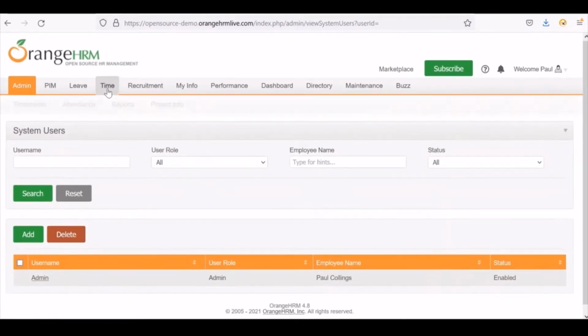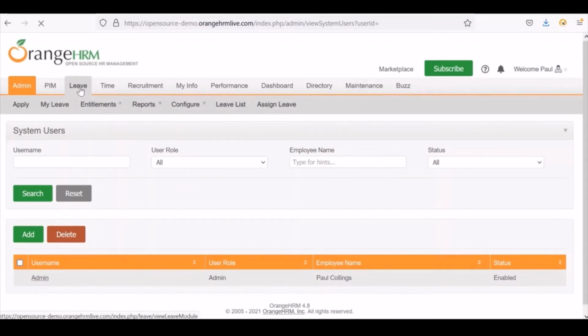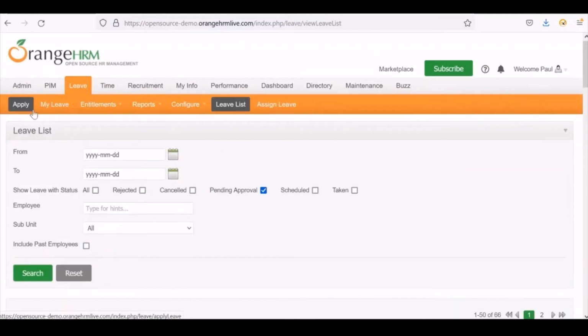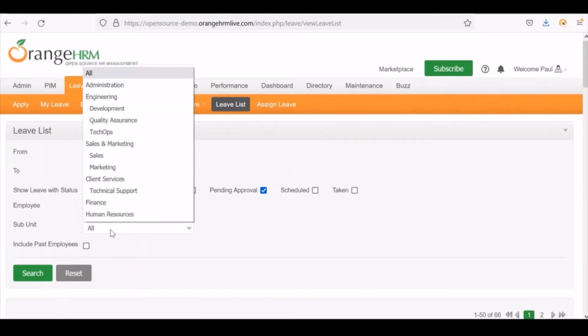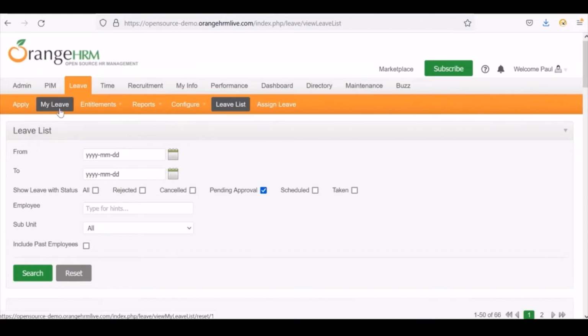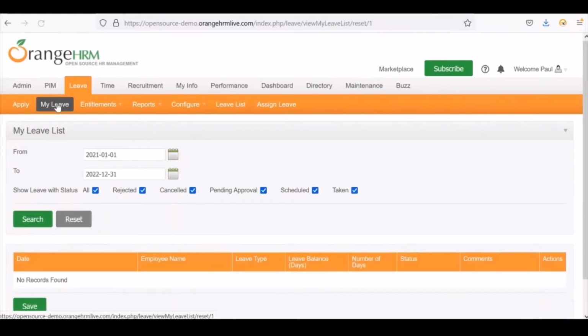the company. And the leave module talks about applying leave for that employee for a certain day, and under which business unit he belongs to, and tracking the number of leaves for that particular employee between certain dates. You can filter all the leaves, or select only the leave requests which are rejected, the ones which are cancelled, the ones which are pending approval. So this is about the leave module.